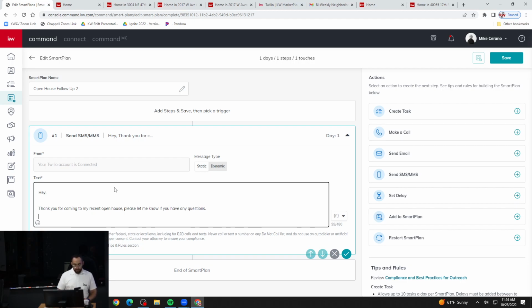Too bad you can't have a smart plan that has a form fill where you plug in the address and the date. Yeah, that's not to say that wouldn't be something they put in the future for something very specific, but currently this is what we have to work with.